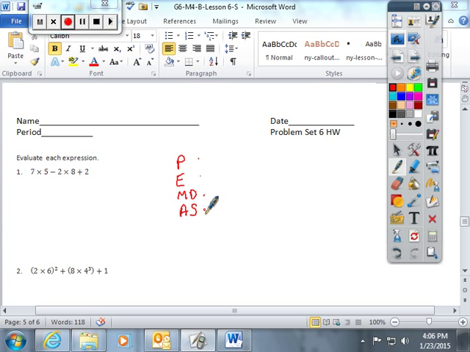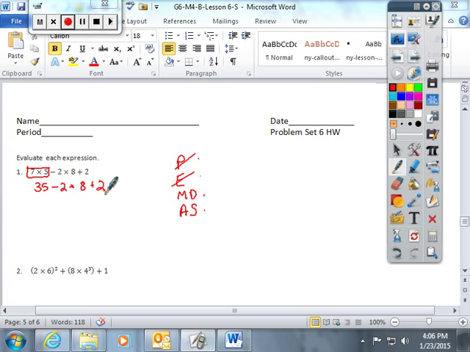For the students, I would like them to write this acronym down every time they do an order of operations problem to help them slow down and think about the work they're actually doing. We don't have parentheses in this problem. We don't have exponents. Now we need to multiply or divide, whichever comes first from left to right. So I asked the students to box the multiplication they would be doing first. So this is 35, and bring down everything that they do not use.